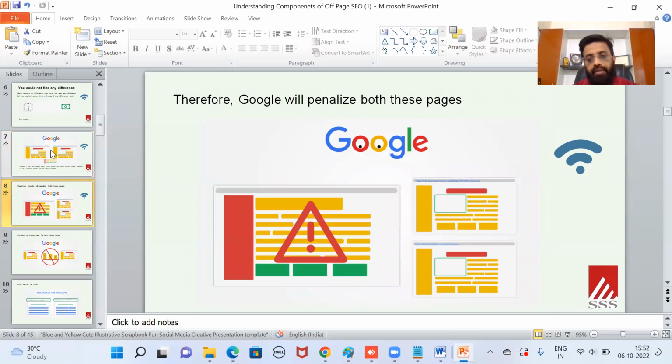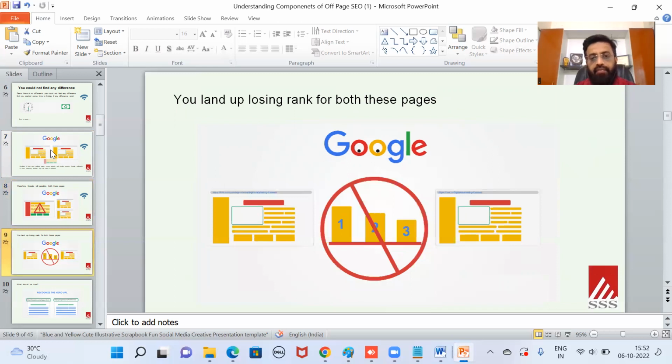Then what will happen? Google will penalize both the pages or all pages which have similar contents. How does it penalize? It will not rank it, or if it was previously ranking and then a duplicate page is added, its rank will go down. So you end up losing rank for both the pages.